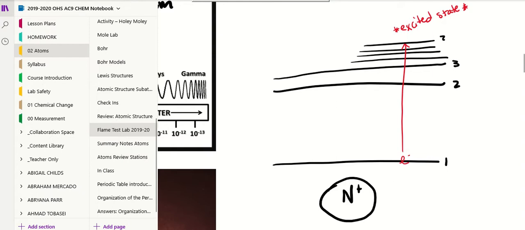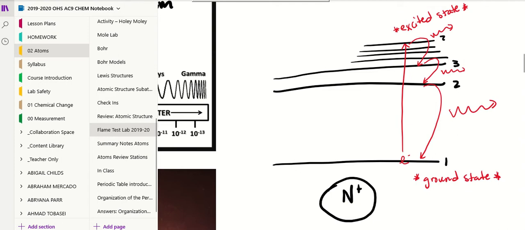Now, what do they have to do to get out of this excited state? Well, they have to use up their energy. They have to give off their energy. So they will be running around the house. They give off a little energy when they do that. They'll be hanging from chandeliers. They'll give off a little energy from that. And finally, they'll go run around the block and give off a lot of energy from that. And eventually, they'll come right back down to the ground state they started at. Now, let's take a look at what I just showed you here with this diagram.